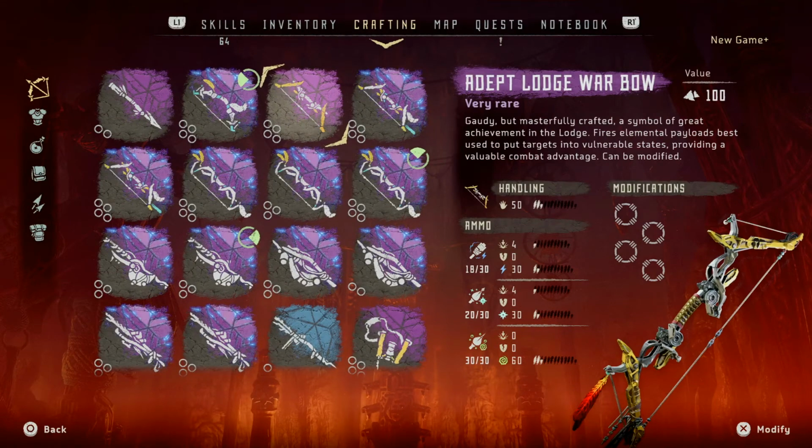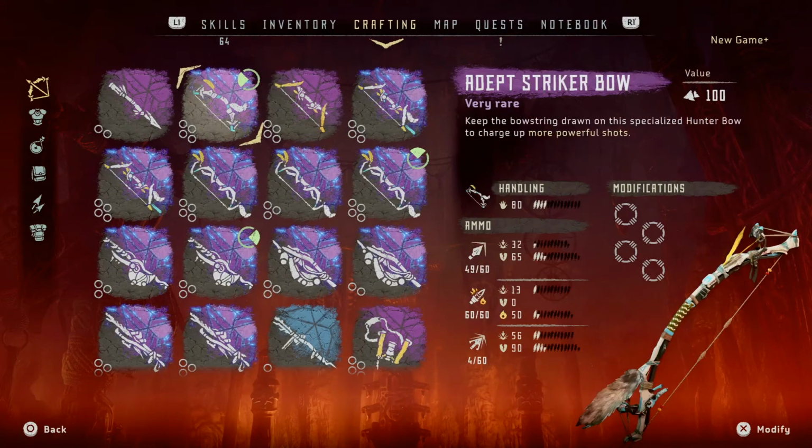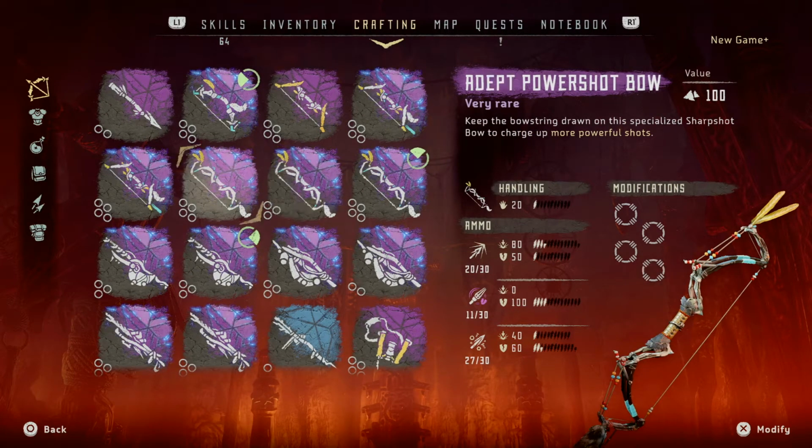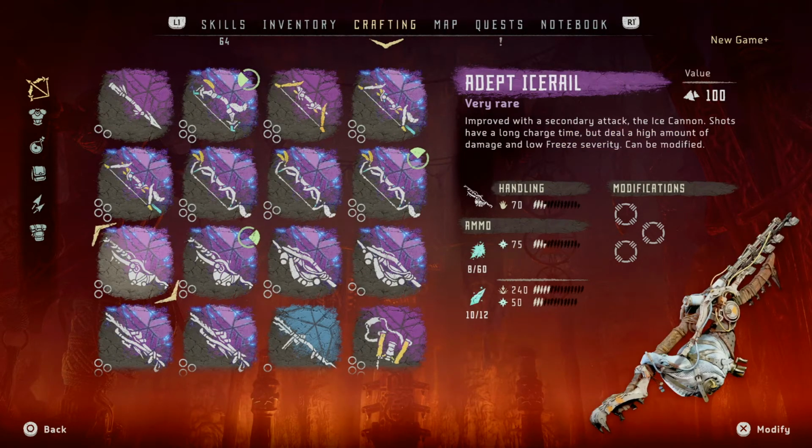And then the other side of it, so generally the strongest weapons in the game are on the Banuk side of the map. I would say the ice side because it's an easier way to think of it. On the Banuk side of the map, you have the Adept Striker Bow with 4 mod slots, the Adept Champion Bow with 4 mod slots, and I have multiple copies of it, and the Adept Power Shot Bow with 4 mod slots. Again, multiple copies. Generally speaking, the specialty weapons are also really strong.